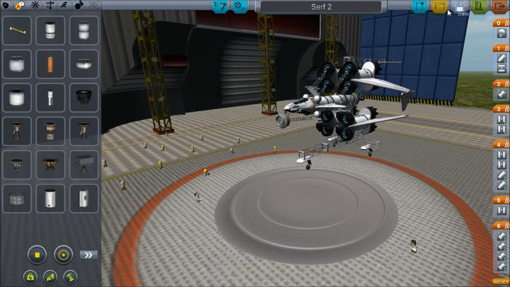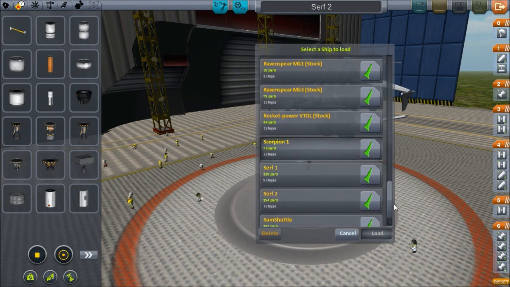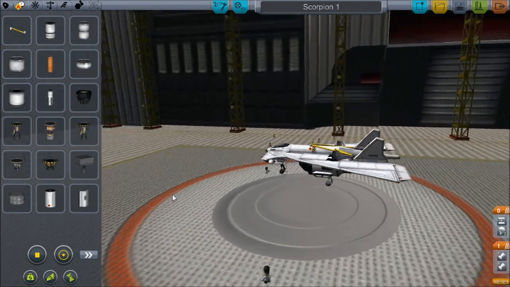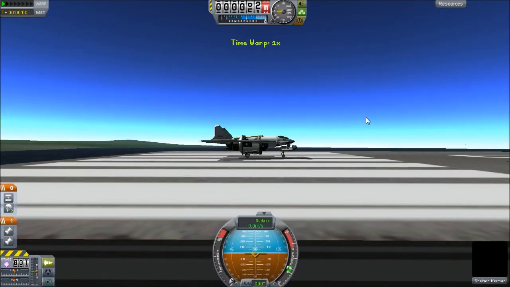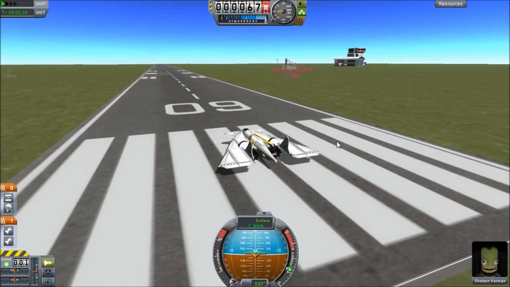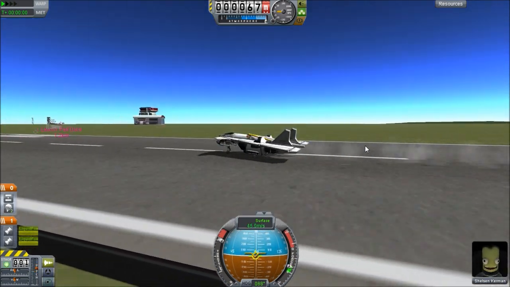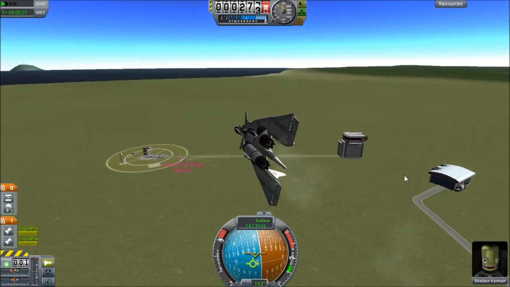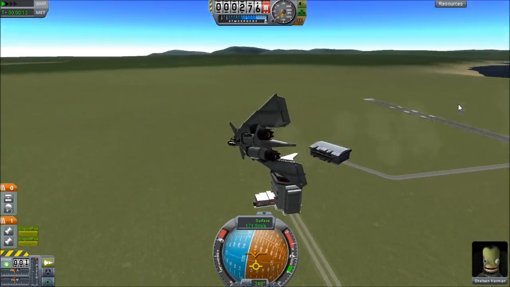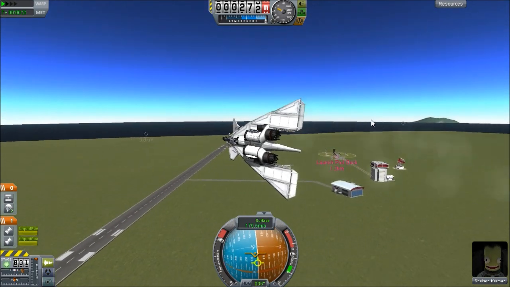Oh yeah, we did that one. Scorpion, I have no idea what that is. Oh, okay, that looks much like the flying wing thing. Not exactly though. All right, well we'll give it a shot. Riding pretty low to the ground there. Oh, this is a decent little airplane. Nothing to write home about.